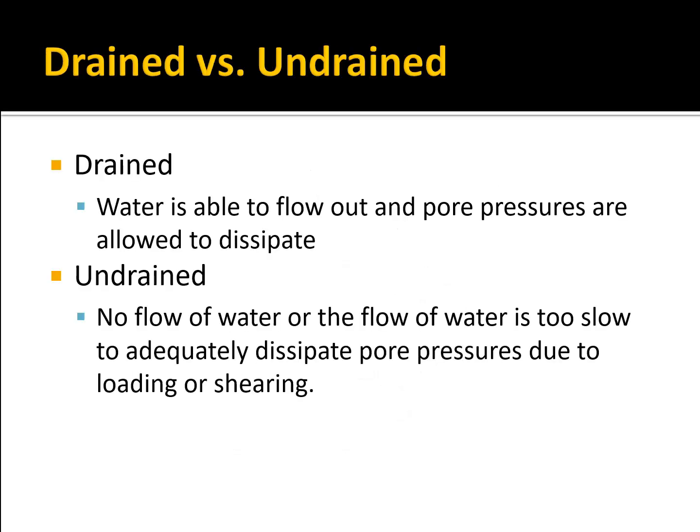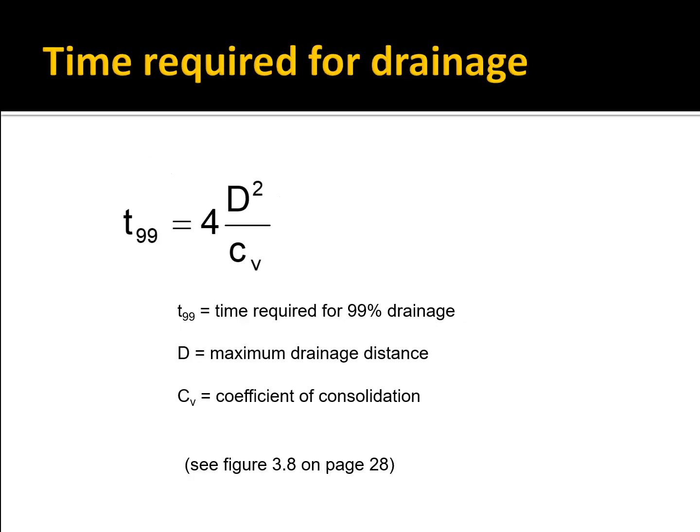All right, so if you're simulating drained conditions, there's free drainage. The forces are applied very slowly, giving the pore pressure time to dissipate. Under undrained conditions, very little flow of water is allowed, and the application of the stress is fairly rapid. It doesn't give adequate time for the pore pressures to dissipate, either due to loading or shearing. Why would it take time for pore pressures to dissipate?